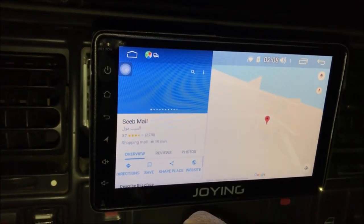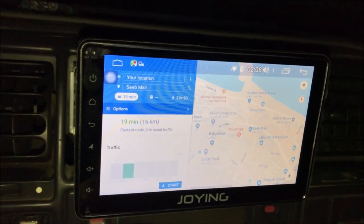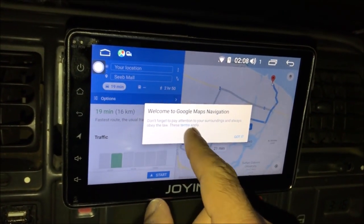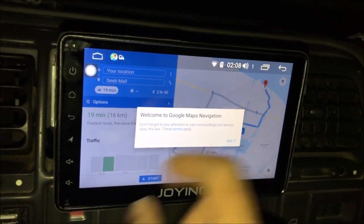Searching. Okay, direction. From the current area, start. Welcome to the Google Map Nation. Don't forget to pay attention to your. Okay, Baba. Got it.